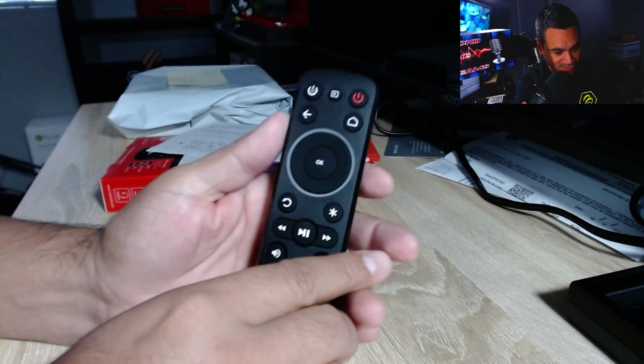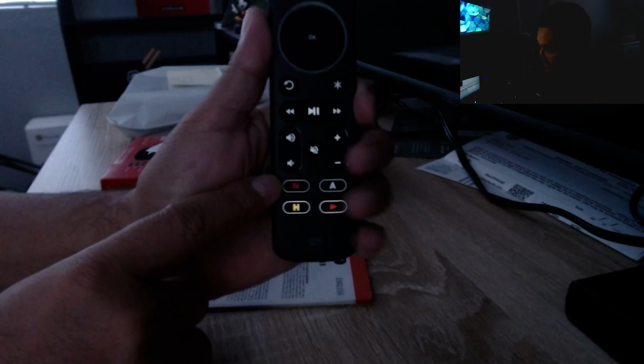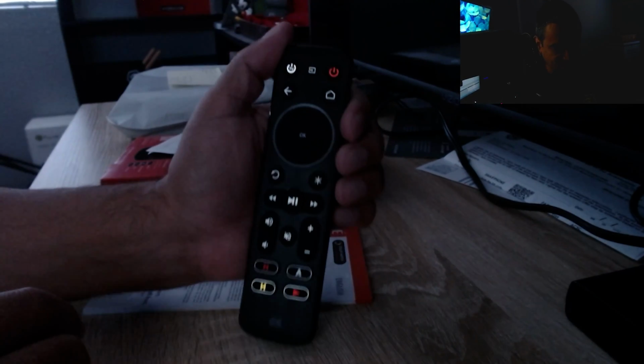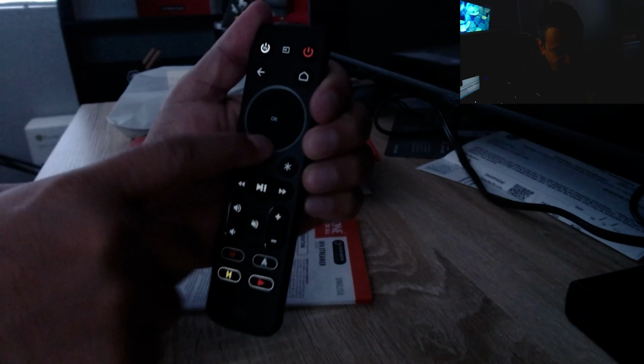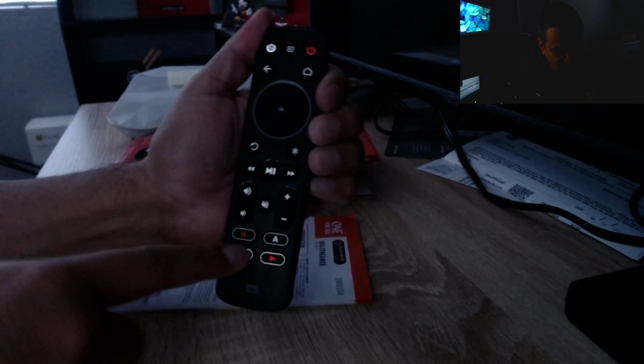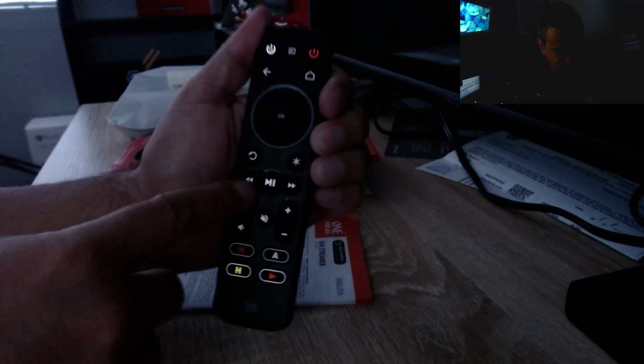Now, the one thing I will say is you can see here, and I'll go ahead and shut off all these lights. So as you can see, everything lights up very, very nice. And you could see this at nighttime. When it gets dark, you could see it actually pretty good. And then it just turns off. Right now it shows red because there's nothing that's connected to it, and these buttons will not work. So the yellow's like, okay.